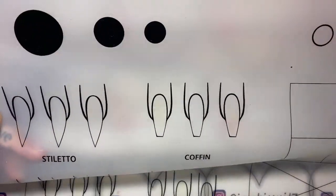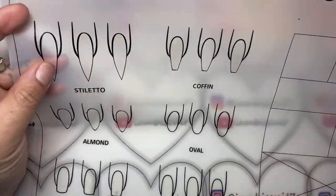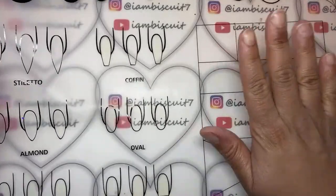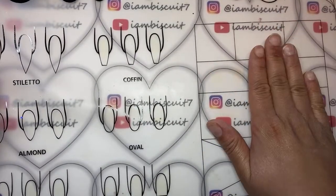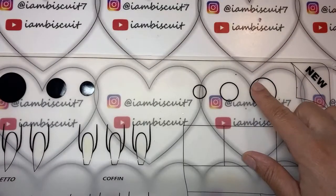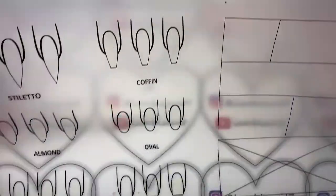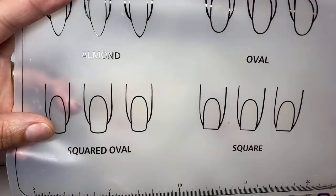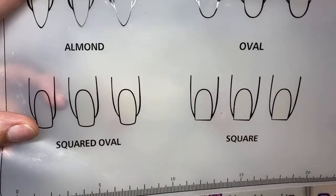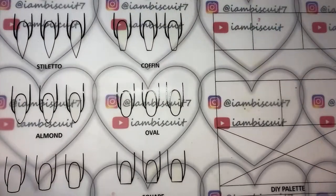So I'm going to play around with my mat today. This is a mat that I got while I was in nail school. It allows you to practice your shaping. You have this portion over here to practice some 3D flowers or whatever you want to practice. You can practice picking up some beads, making a circle, things like that. So I have the stiletto, coffin, almond, oval, squared oval, and square. So yeah, I figured I would just play around with it.